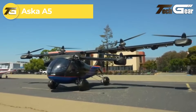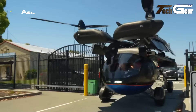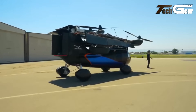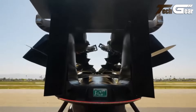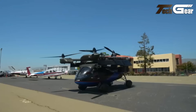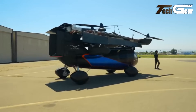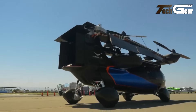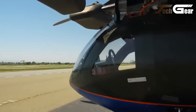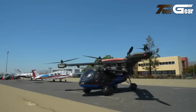The Asuka A5 is a groundbreaking electric vertical takeoff and landing vehicle that seamlessly transitions between road driving and aerial flight. Designed as a four-seater, it measures approximately 4.8 meters in length, 2.0 meters in width, and 1.6 meters in height, with a maximum takeoff weight of 1,500 kilograms. Equipped with 12 electric motors, the A5 achieves a top speed of 240 kilometers per hour and offers a flight range of up to 250 miles on a single charge. Its hybrid powertrain includes a gas range extender, enhancing operational flexibility. The A5 is capable of both vertical and short takeoffs and landings, making it adaptable to various environments.